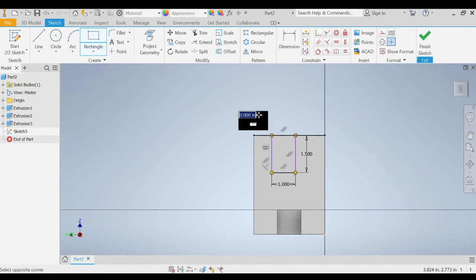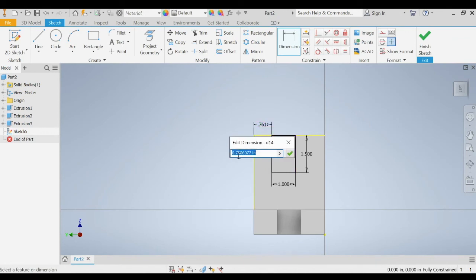Now to center it, I'm going to go over the same steps. I'm going to press dimension, and I'm going to dimension this line and this line. And since currently it's 0.76, I'm going to change this to 1 inch. It will now move my rectangle. And since it's already separating this by 1 inch, it's going to automatically separate that by 1 inch too, since it's perfectly measured and the whole thing is 3 inches.